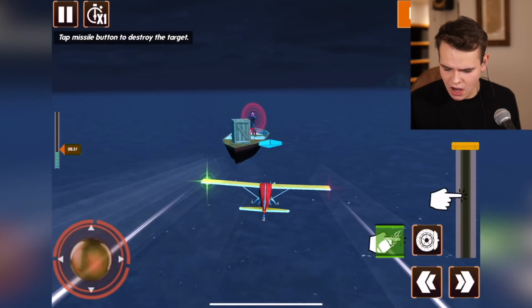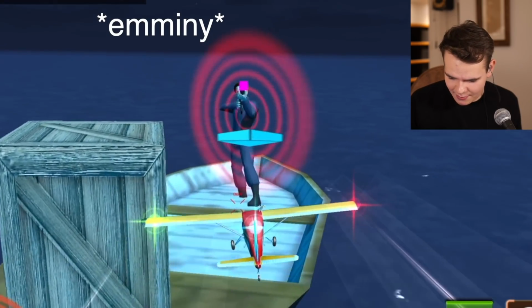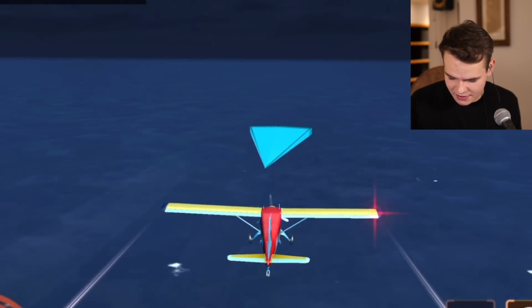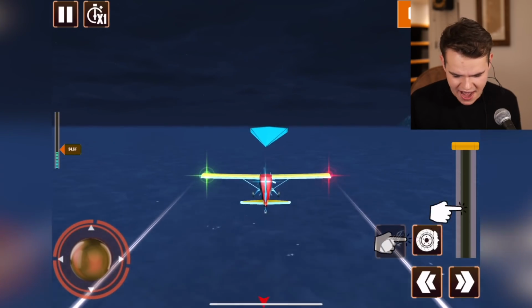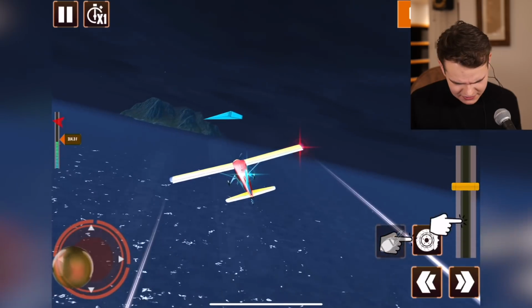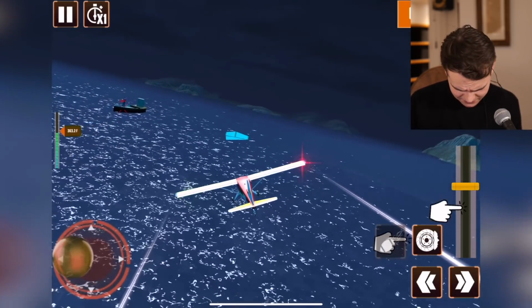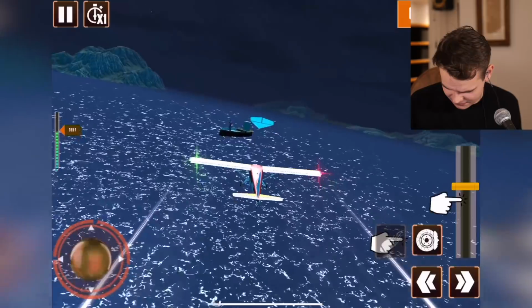Tap missile. Oh, damn. We've got the enemy here. Enemy. There we go. It's quite a huge enemy. There we go. Let's go ahead and... Oh, damn. Did he just duck or something like that? I want to try this again. My goodness. Very interesting kamikaze action indeed. I just tried to crash into him. Didn't work. All right, anyway, let's try this now.